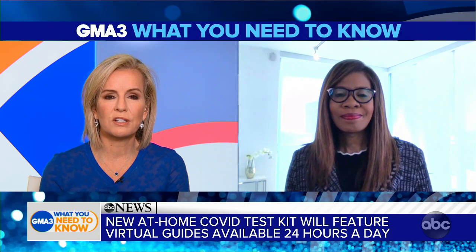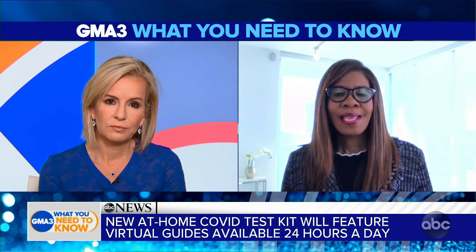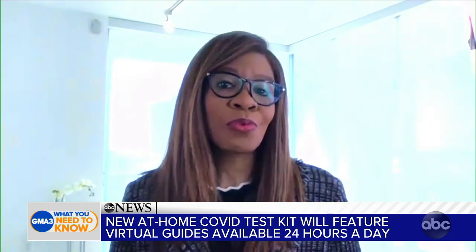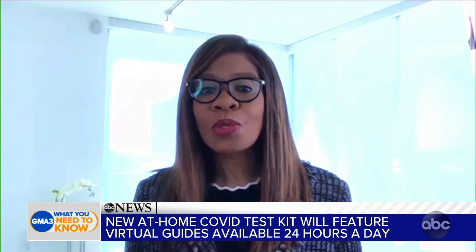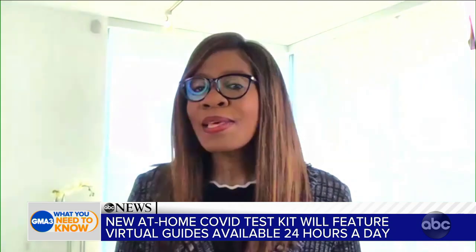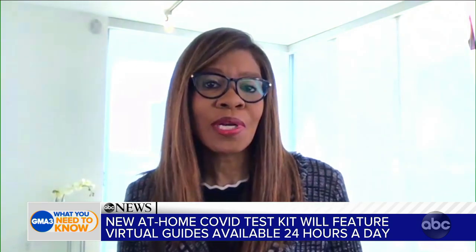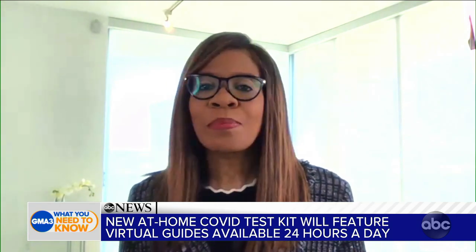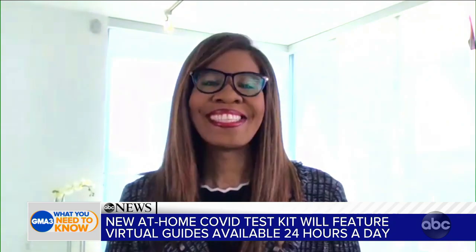How will these results be tracked on a statewide, regional, and national level so that we can see the trends of how this virus is behaving? Through the app and our platform, we will be reporting those results up to local, state, and federal health officials. They can use these results to determine if there are outbreaks and to further contact trace. We want to get people back to work, back to play, back to school, back to life — that's what we all want.